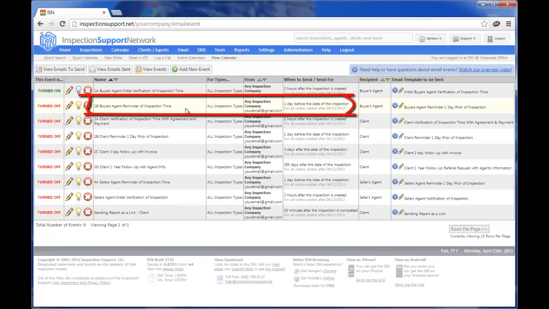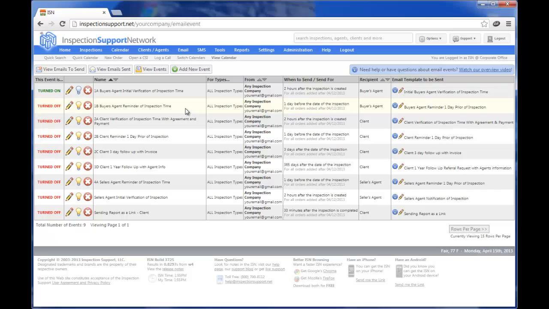One thing for you to notice, if you look at the buyer's agent reminder of inspection time, all of your reminders that are going to go out 24 hours before an inspection will not go out if the order was created and the inspection is being performed within 24 hours of when the order was taken. So this is the main place for you to turn on your emails and get them started so you can do some testing. You can decide which ones you want to turn on or not.